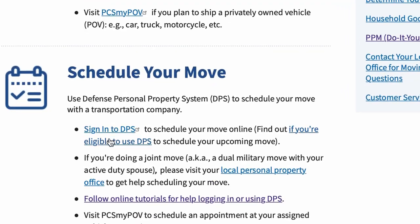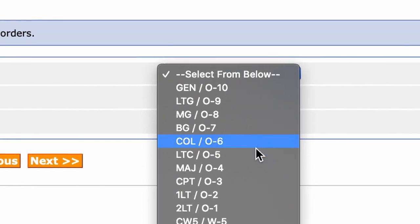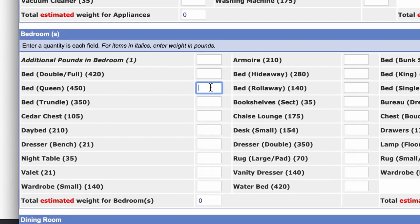The DPS process is super simple and your spouse should be able to complete the application with almost no help. Keep in mind that your spouse is authorized a total weight based on their rank and total dependents. When you put all your information in, it should be displayed in the application. If you're not sure how much your items weigh, the application has a weight tool where you input different furniture items and it gives you an estimated weight so you'll know how many things you can actually bring.